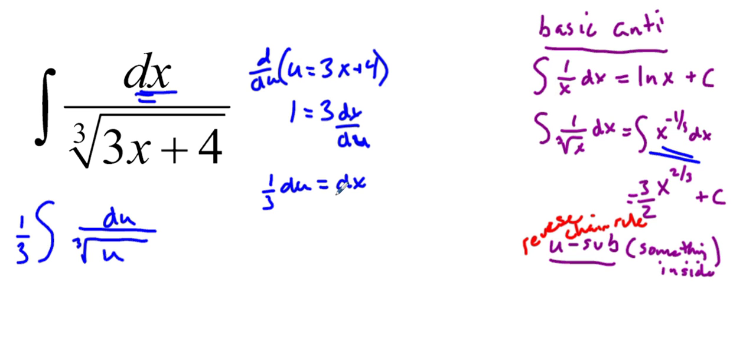All right, x to the negative 1/3 power. So I'm going to actually solve that now. I have the 1/3, which is a constant, comes along for the ride. And I'm going to write out this expression with u in it. So what I have then is going to be 3/2 u, remember we're using u, not x in this case, the 2/3 power, and that's going to be plus c.